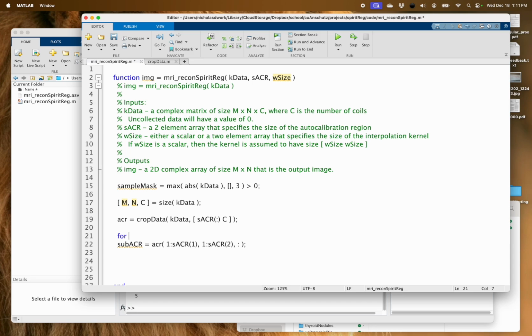So for i equal 1 to n, for j equal 1 to m, and j plus.